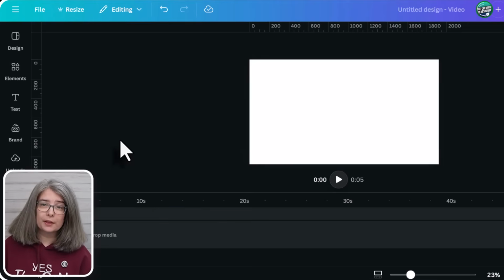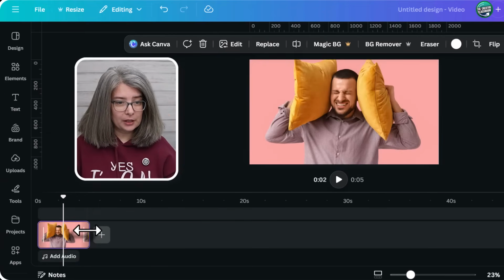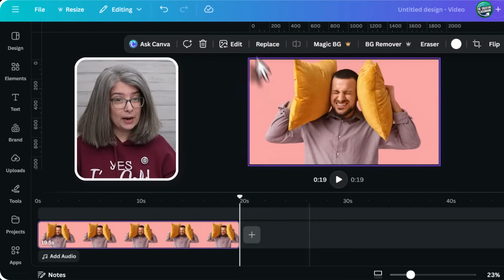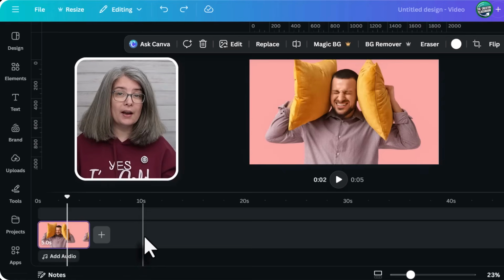First, we're going to start with a photo. There's two ways you can lengthen this. First, left click on the end and just drag it out to however long you want it to be. That's way number one. What if you want it to be very, very specific and don't have time for that?